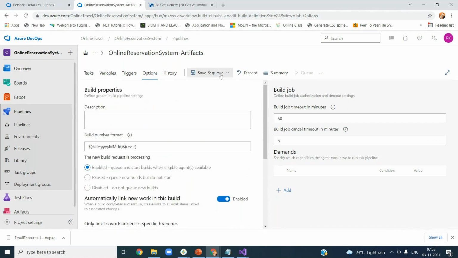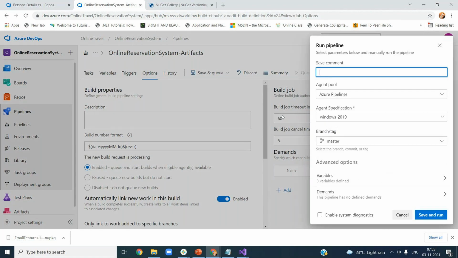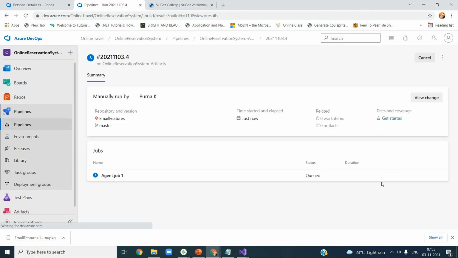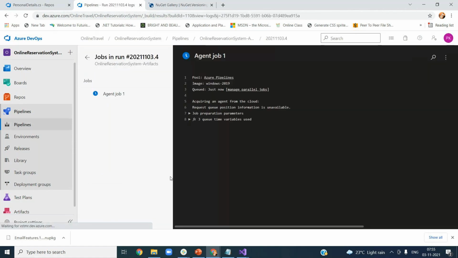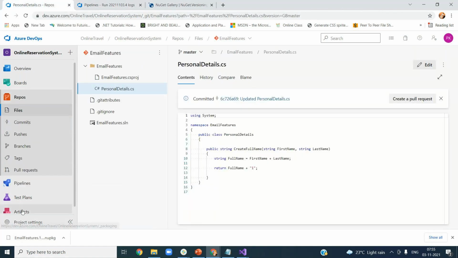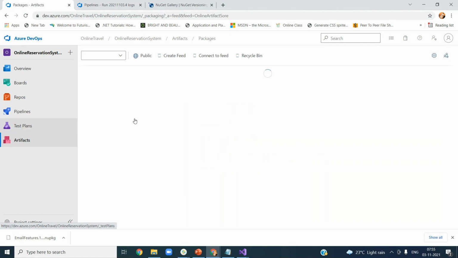Let me go ahead and save. I'm just going to artifacts in another tab.